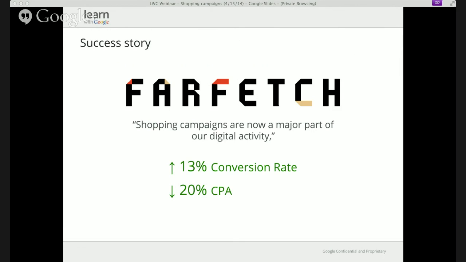Basically, by being able to more easily identify and bid on their product collections and understand the performance of those product collections, they were able to adapt to competitive pressures and easily and efficiently make changes to how they're advertising their product lines. So hopefully this gives you a good sense of why you might consider upgrading sooner rather than later. Basically, you get a bunch of great new functionality and features, as well as access to metrics that can actually help you improve your performance on top of whatever you're already doing.